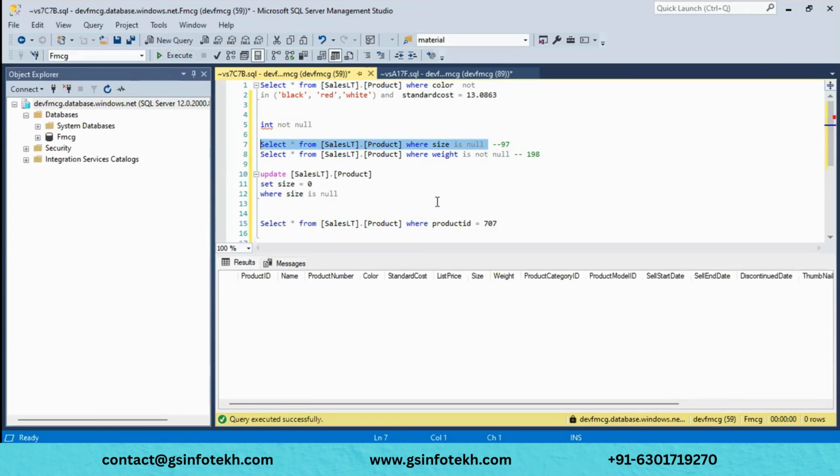Everything was updated with 0 wherever it found null. Like this we can update. It is a one-time change, unlike when you mention a where clause such as product ID equals some ID, in which case only that particular row will be updated. And whenever you want to update based on some specific condition, such as is null, wherever you have a null and want to update it with 0, then we use this kind of scenario.